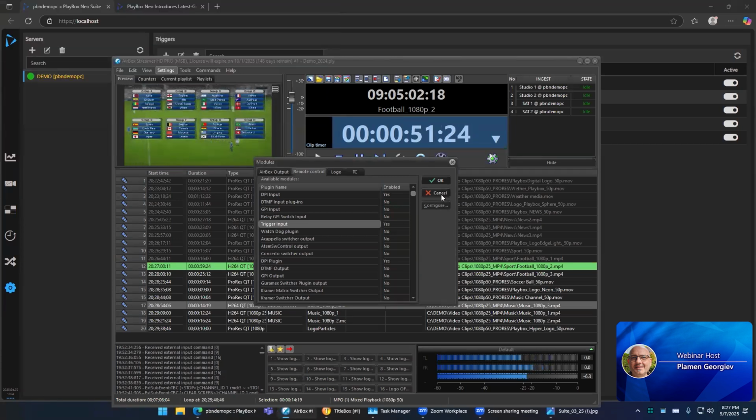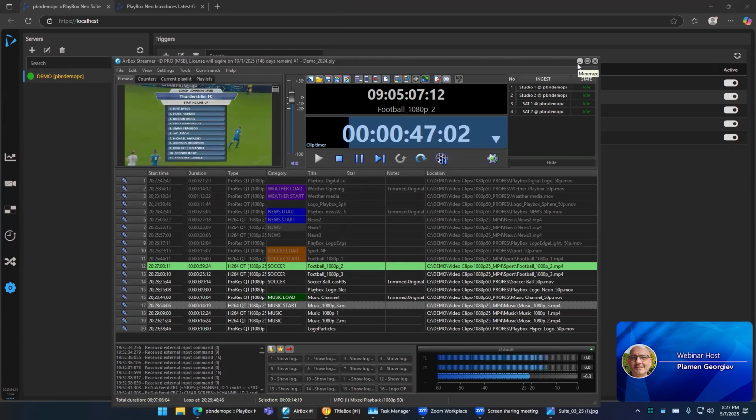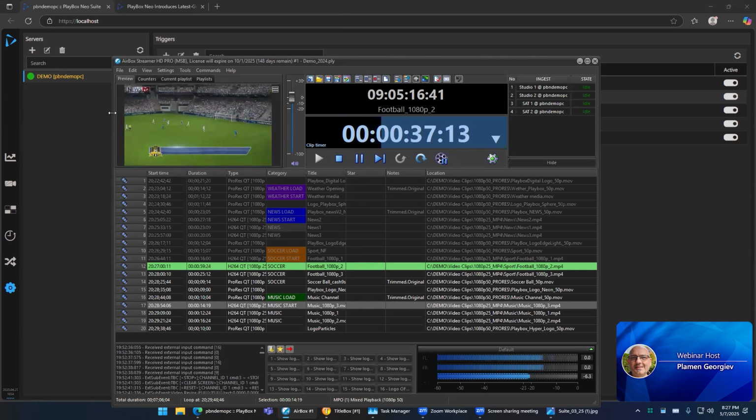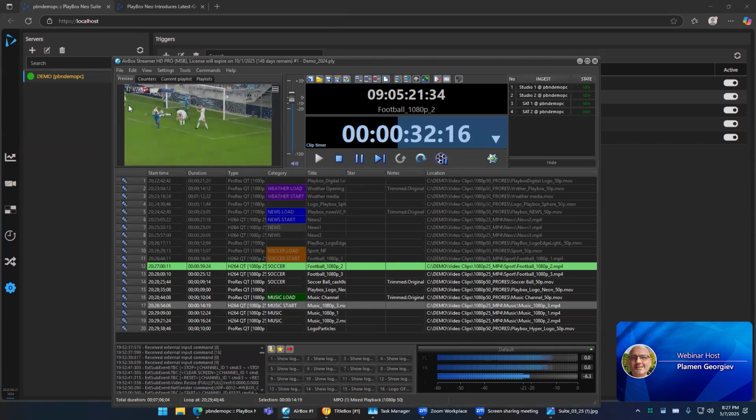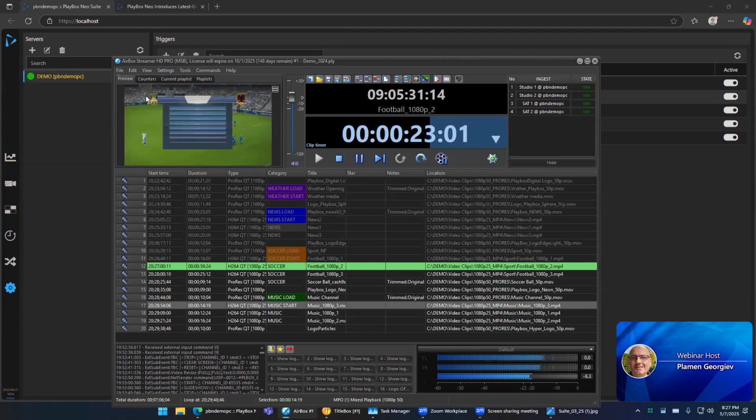So let me just close this so you can see what happens. I will try right now. I'm waiting for the graphics to disappear. But anyway, if I push 1, you can see the news logo showed up here. If I press 2, my live logo showed up. On button 3, I have hide logo.